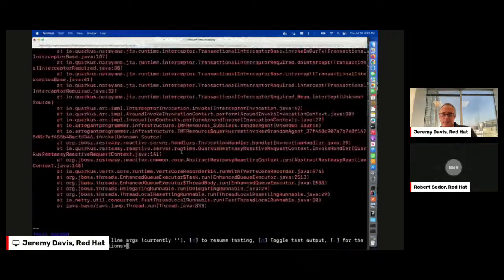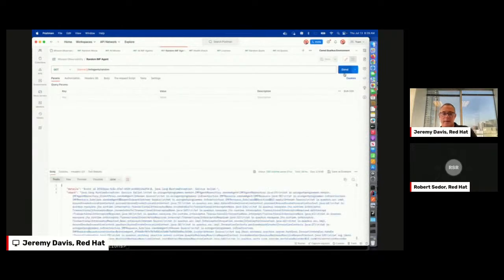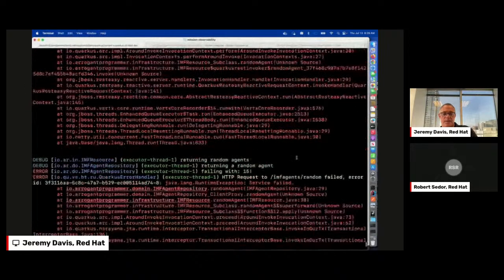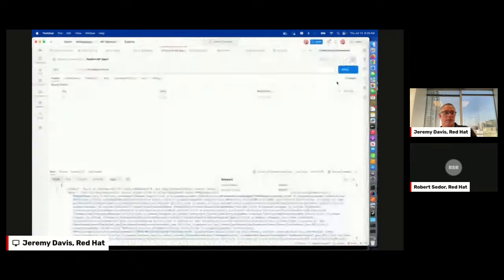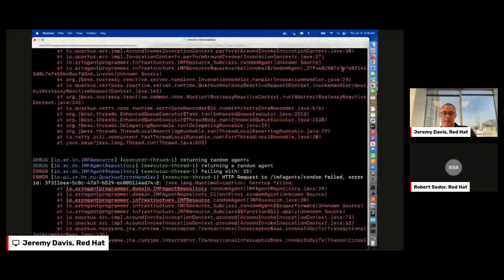So if we look at this in the logs, let's come back and do a few of these. In our logs, the HTTP request is failing with 15. 15 modulus 4 is greater than or equal to 1. 16 is not, it's good. 17, 18, there we go.